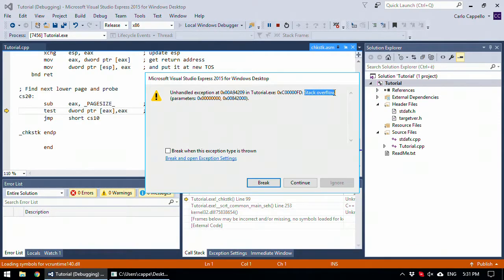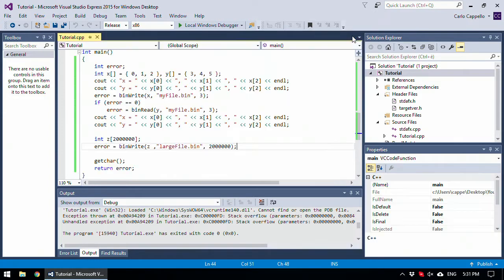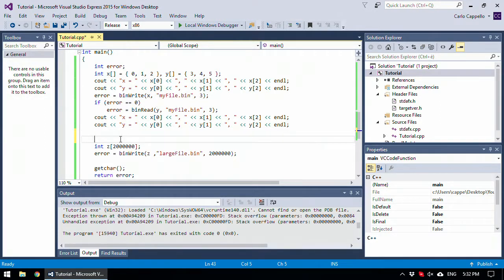Okay, now you can see that we get stack overflow. And so this is because an error occurred because this variable was too large for the stack. And the stack is a part of my memory, the memory of my computer, in which these variables are stored by default. And so if I define my variable in this way, then I know that an error will occur if the size is too large. So this was for stack.